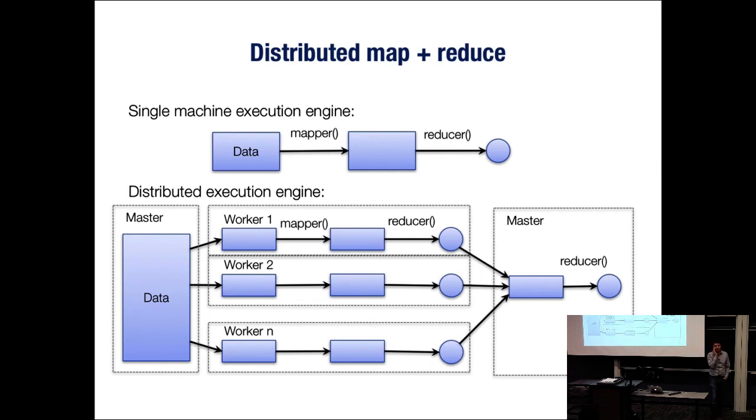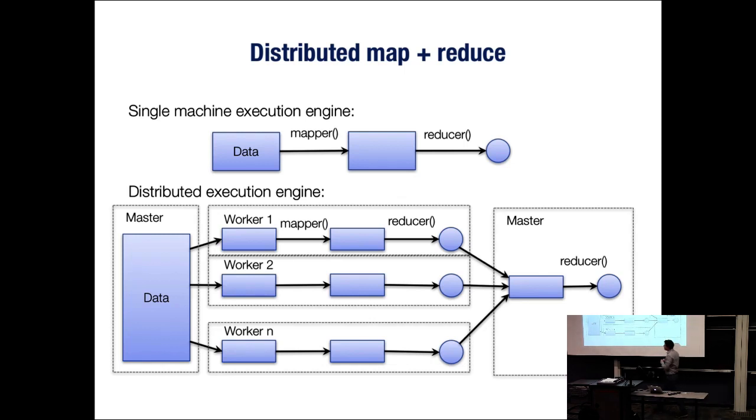But it would be just as feasible to run a distributed execution engine for our map plus reduce framework. In that case, say we have all our data on a master node. We split the data up into multiple different shards, and we send each to a worker node. These could be different nodes, or just different cores on the same machine. It really could be anything. For simplicity, we'll think about actually sending the data, but they could have the data locally already on their machines and just read it there instead of splitting it up from the master.